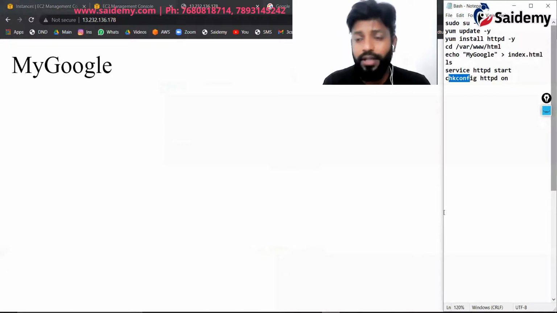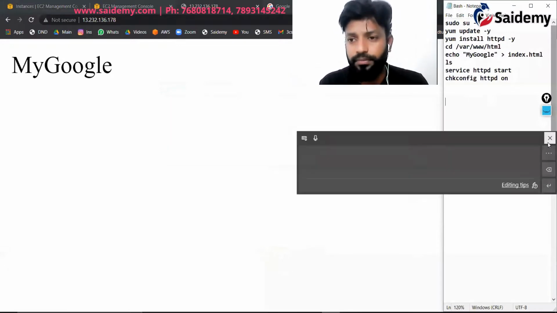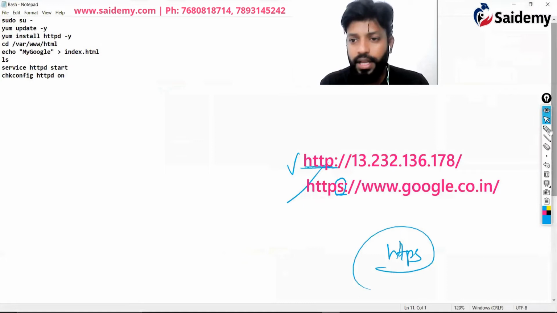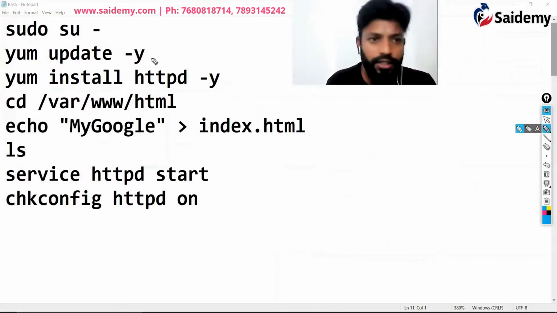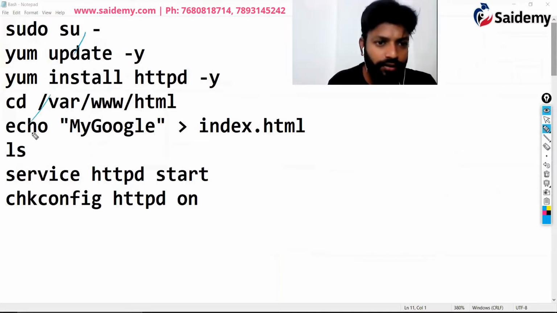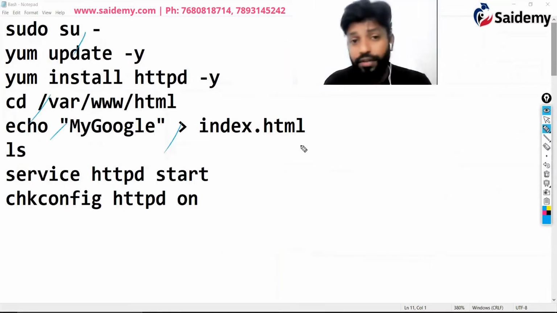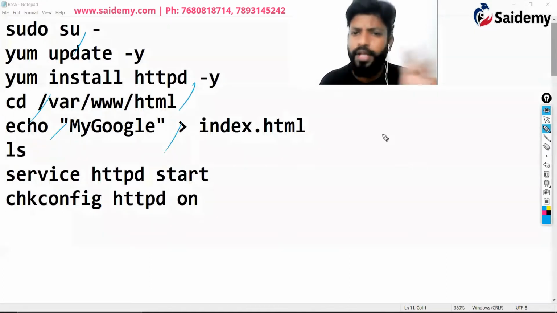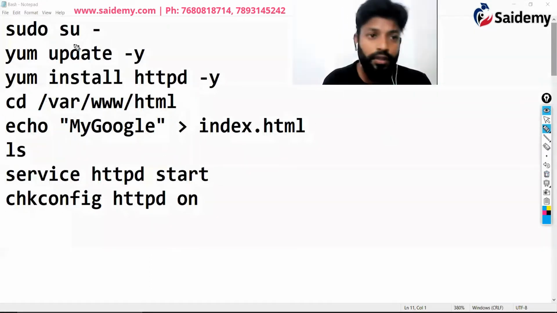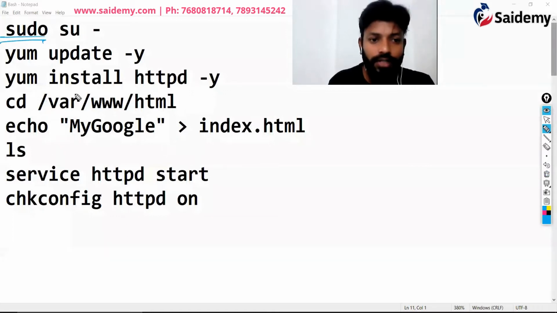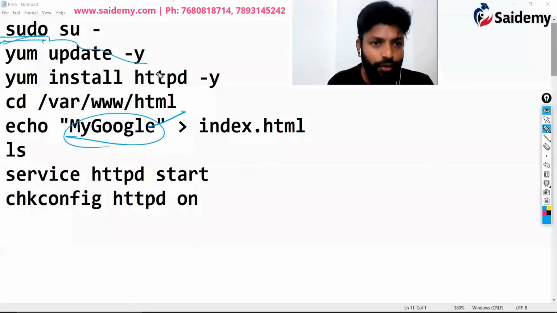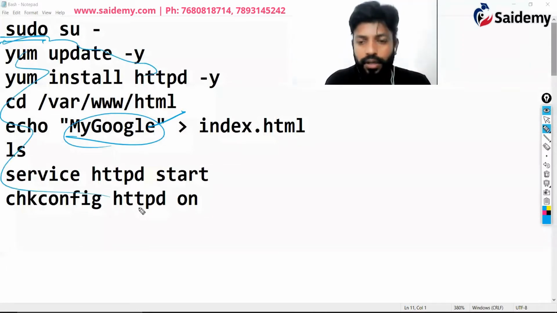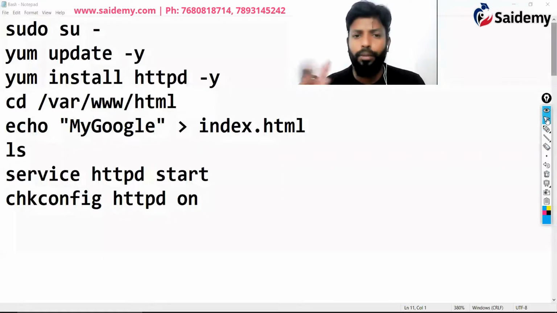And one more thing, guys, while practicing, while entering these commands, don't make any mistakes. That means spaces, colons, slashes, hyphens, they are very, very important. And also it is case sensitive. You can't give uppercase letters here. In the content you are giving, you can give whatever content you want, but the remaining should be in lowercase only. So these things you will understand when we talk about Linux.